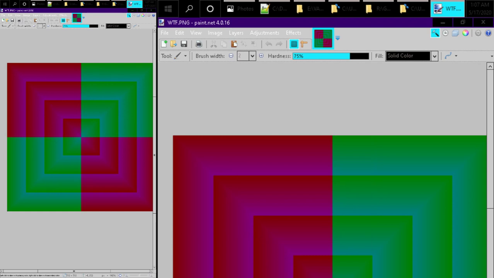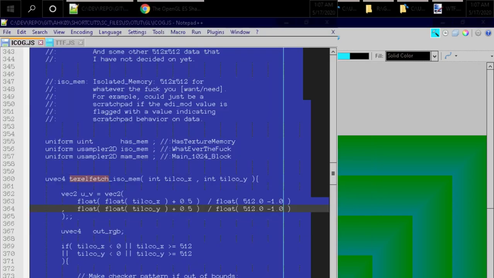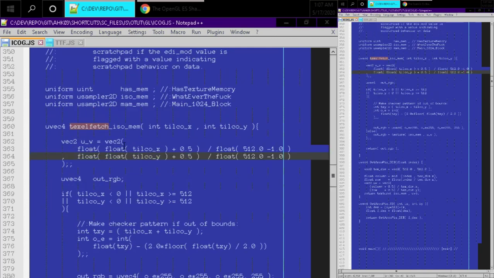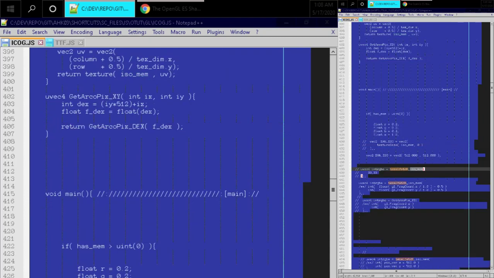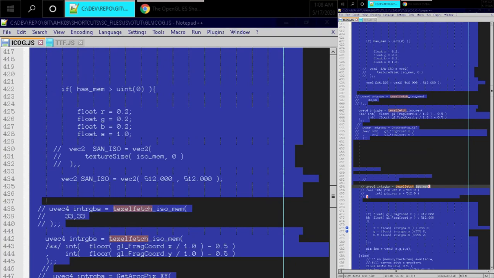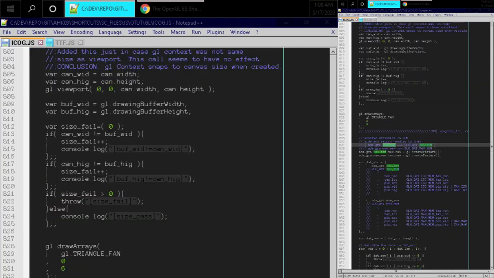Maybe in my code I'm actually creating a 1024 by 1024 canvas for this isomem, and if that were the case, you would definitely see your sampler skipping over large chunks of texels.